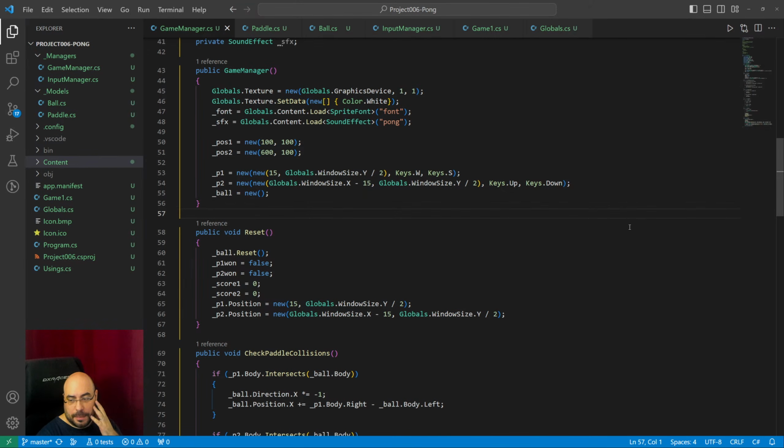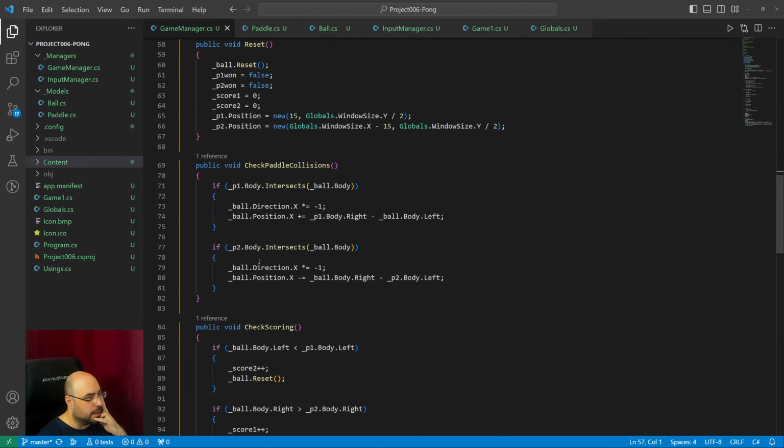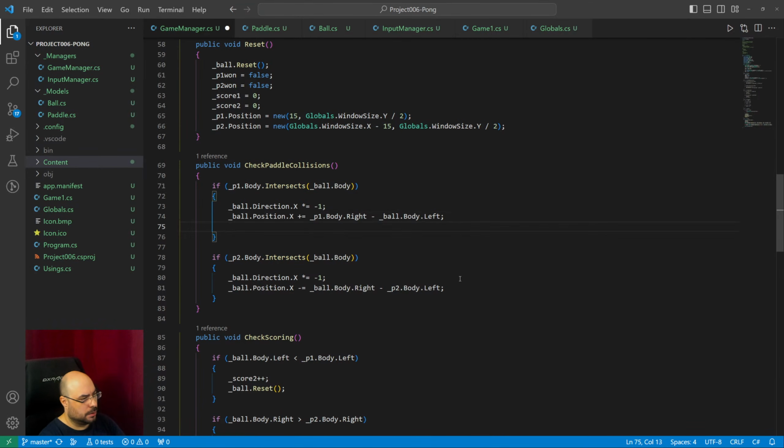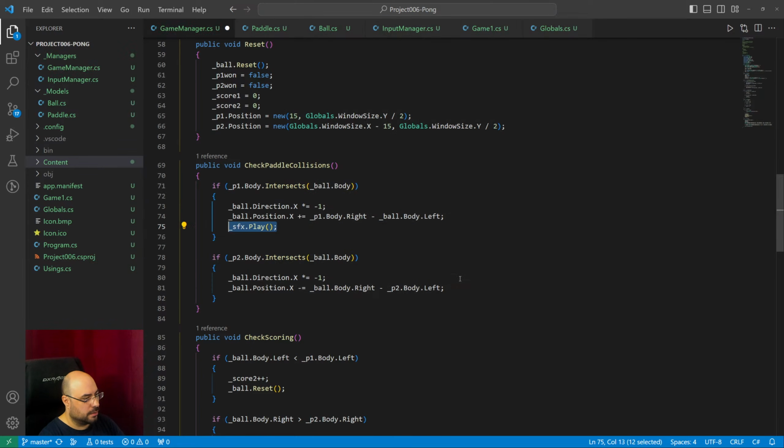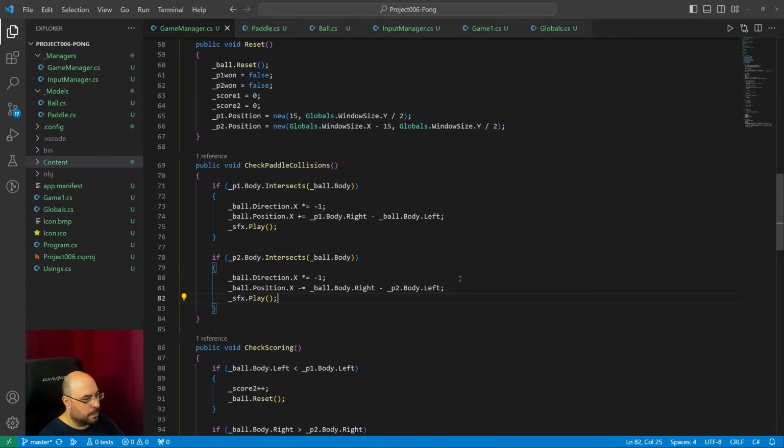And let's try playing that each time there's a collision, right? So it would be as easy as just saying this. That right?